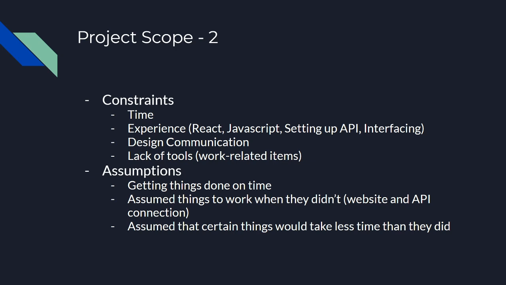We just thought that we would be able to type in a few lines of code and we'd be able to pull in data from that API. Just do a little fetch command and do that. The HTTPS post, put methods, get and all this stuff. So we thought that was just going to be simple and plug and play, and that kind of goes into the next point that we assumed that certain things would take less time than they did, so those two things kind of connect with each other, of course, overall. And it ended up being a lot more work on that end regarding things that we thought would be easier.